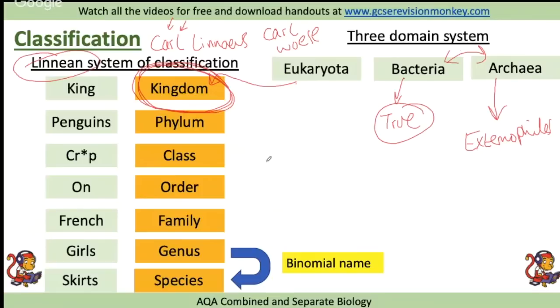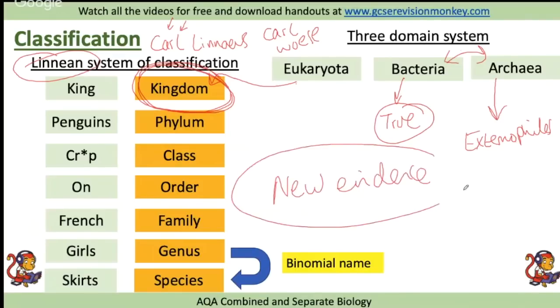Now, key is they like questions about why you change the model and why you change the system. And it's all to do with new evidence coming to light. Okay, so if they ask you about why the system's changed, talk about new evidence. So the advances in microscopes and things like that let us look at the subcellular parts of animals and allowed us to compare whether they had nuclei, whether they had ribosomes and mitochondria and things like that, which then allowed us to separate them into other groups. And it may well change in the future.